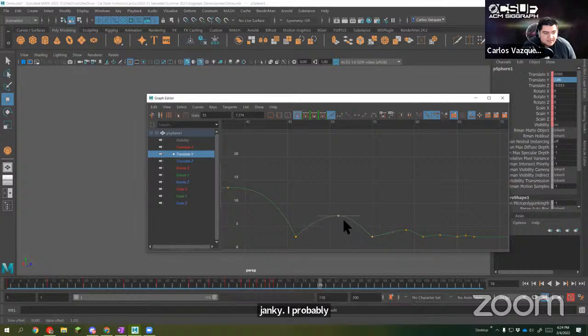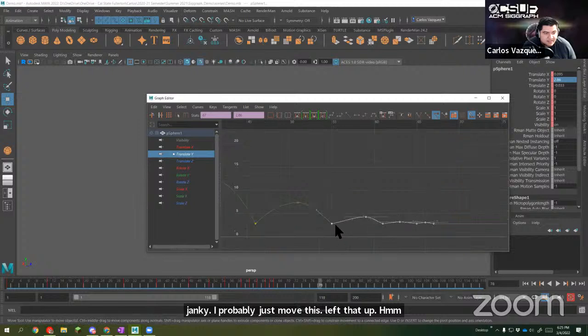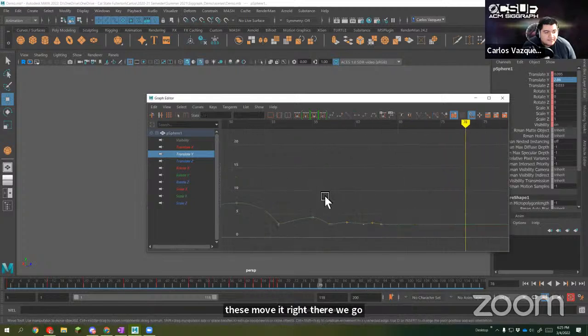I can probably just move this a little bit up. I need more space, though. So I'm just going to select these, move it to the right. There we go. This one as well.